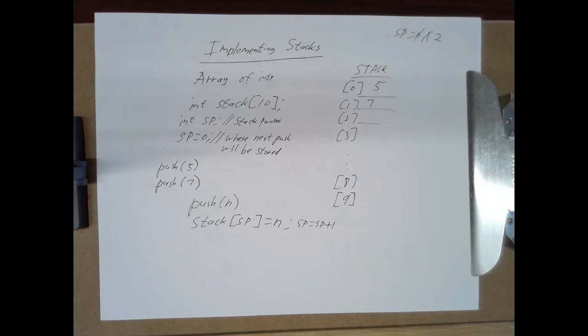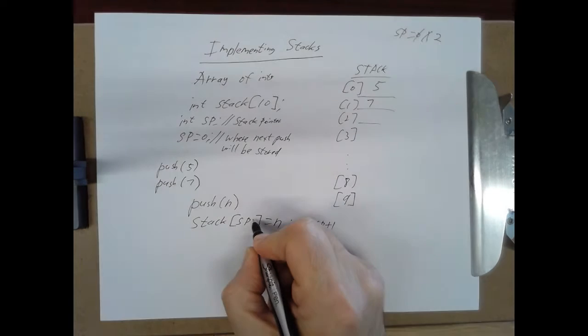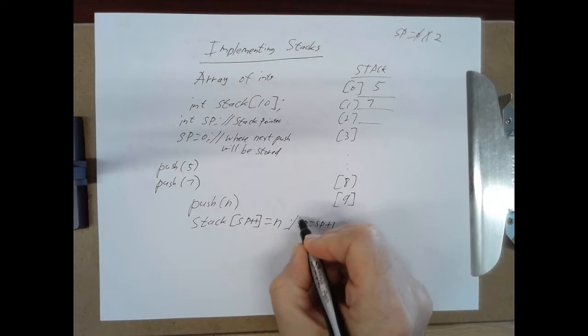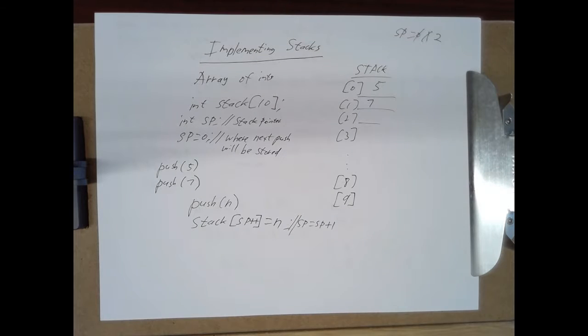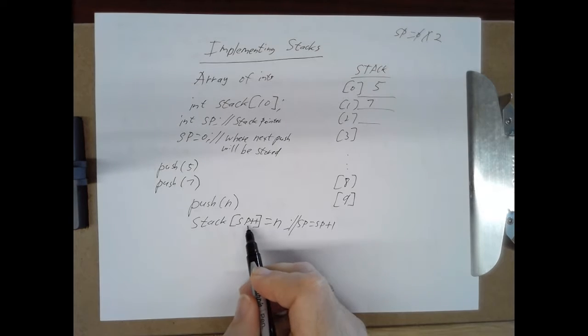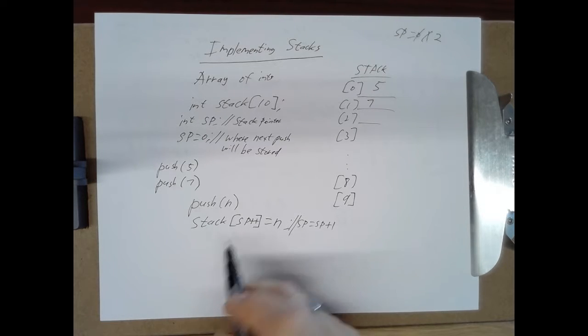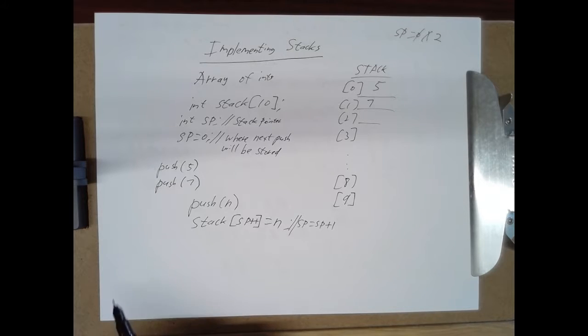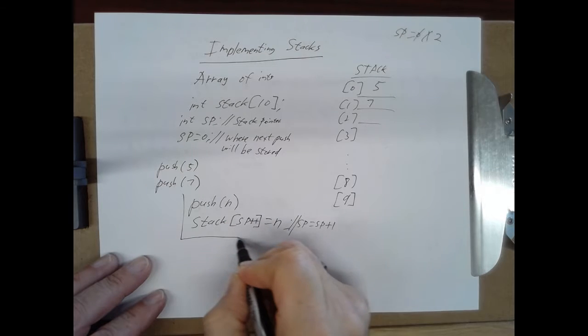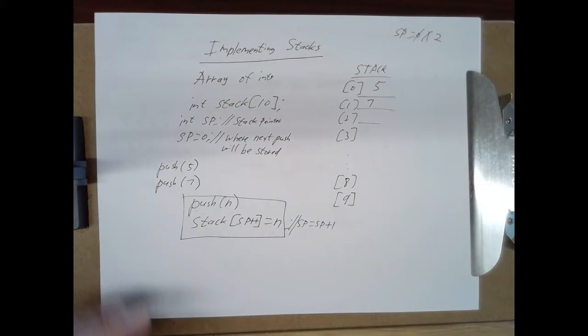And we want to increment after we've used the stack pointer to store this n. So we could also do that by doing SP++. So a post increment. Everybody's comfortable with the plus plus minus minus thing, right? If it comes after, it says use this variable, and when you're done, increment it. If it's before, you increment first. So our push is really just a single operation. Stack[SP++] equals n.